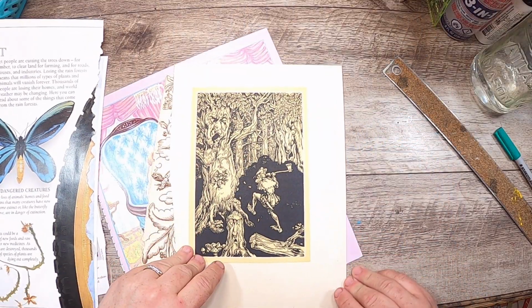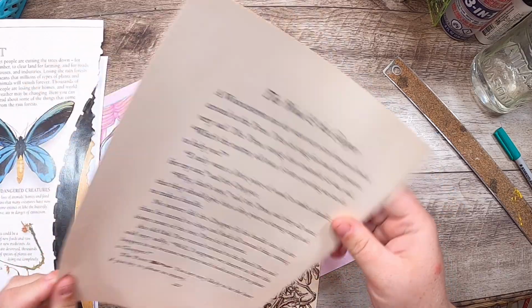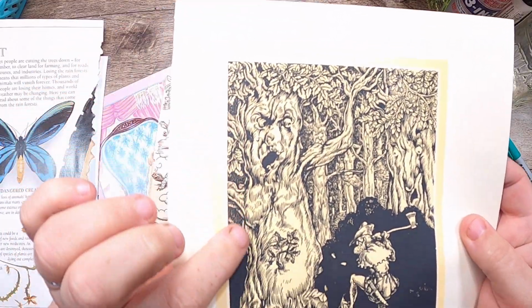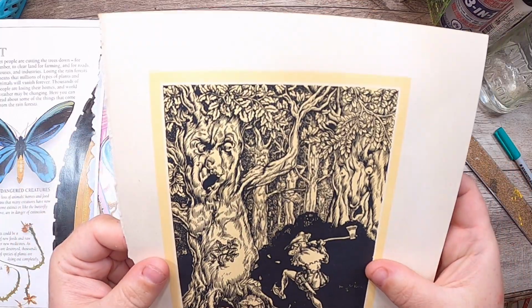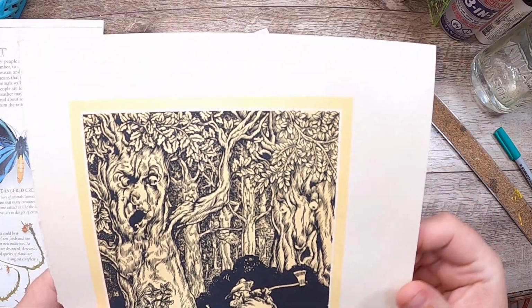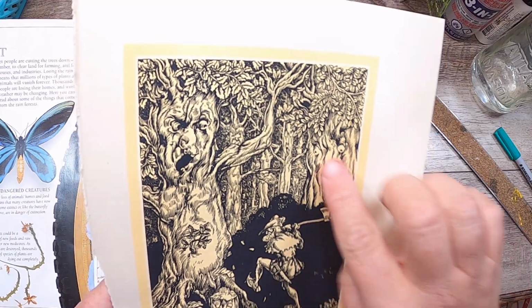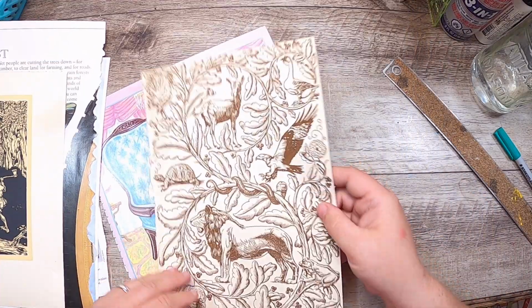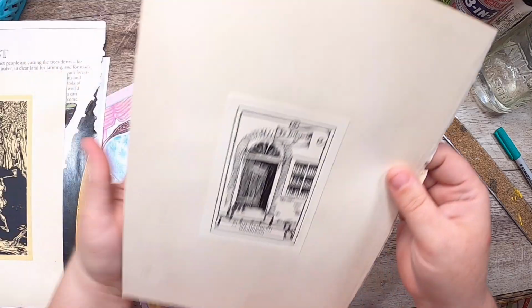It's so nice. This is a cool children's book image, the wood and the chopper. So this guy's trying to cut this tree down, but look at this tree. Isn't that beautiful? It's a really cool plate. This one has a face too. So I almost think I really love this whole thing, but I kind of want to cover Mr. Chopper. We'll see.